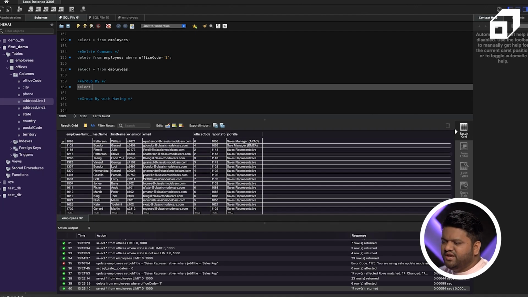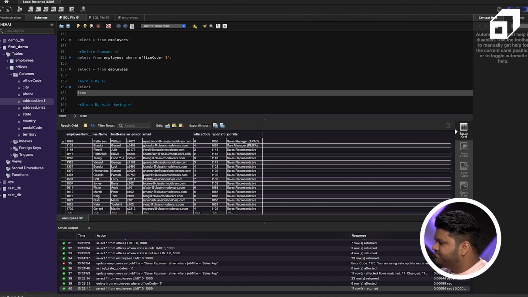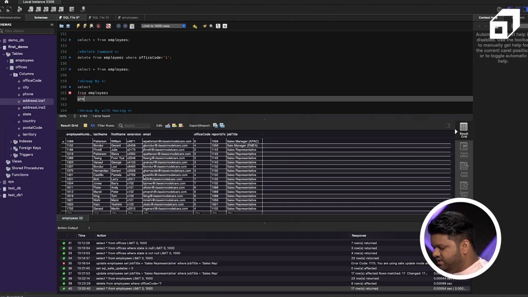I need to tell you one very important point, and that is why I'm not putting any column in the select operation at this moment. I want to complete the group by statement first, and then I'll tell you the catch with the group by operation. So leave it as it is. Now select from employees table. After that we will write the group by operation: select from employees group by office code. We want to perform the group by operation on the office code column, that's why we have mentioned it here, and this part is done.